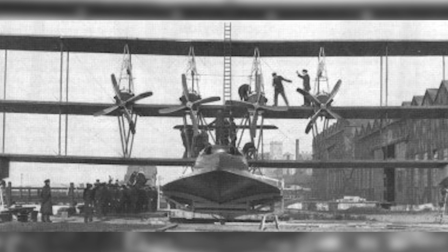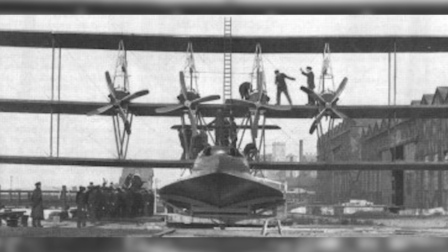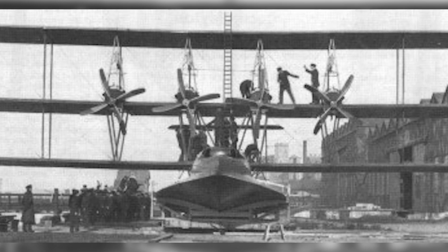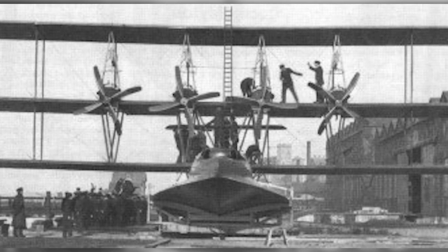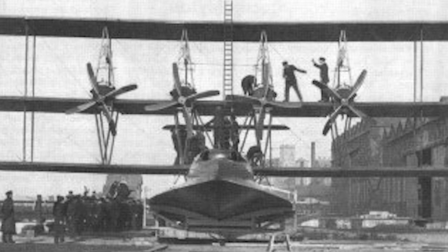As the prototype still bore no engines, there were two main options to choose from. The former was the 240 horsepower Renault engine, but those were soon swapped out for the more powerful 250 horsepower Rolls-Royce Eagle engine. On its maiden flight, the triplane suffered structural damage considered irreparable, and the order for the remaining 19 was canceled. Though no further triplanes would be built, it did provide John Port of Felixstowe with the inspiration to build his own large flying boat, the Felixstowe Fury.